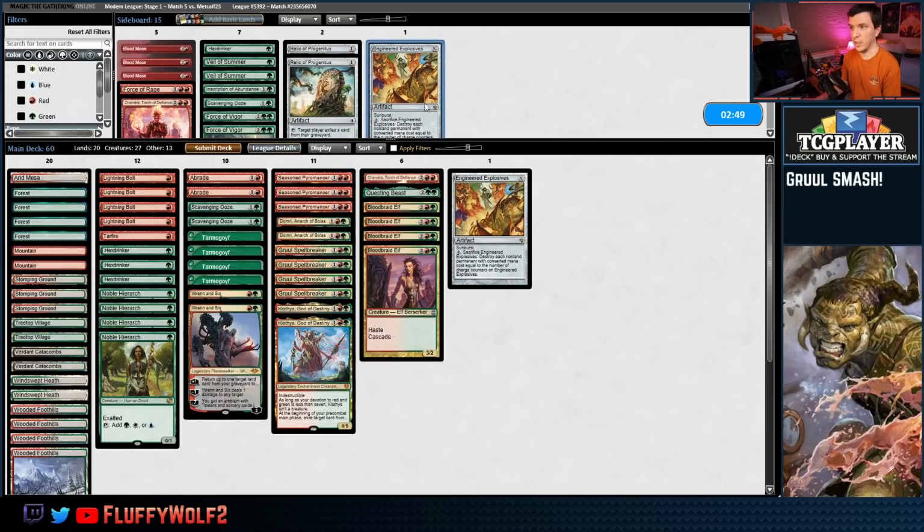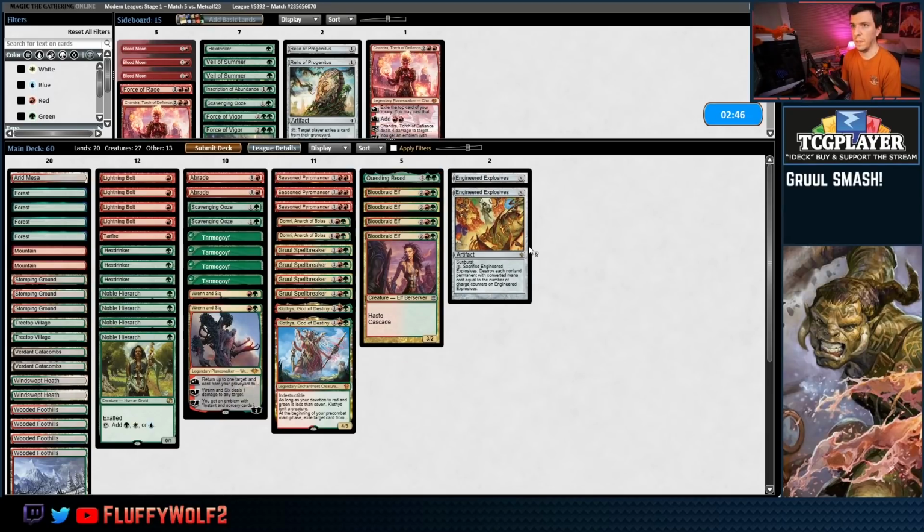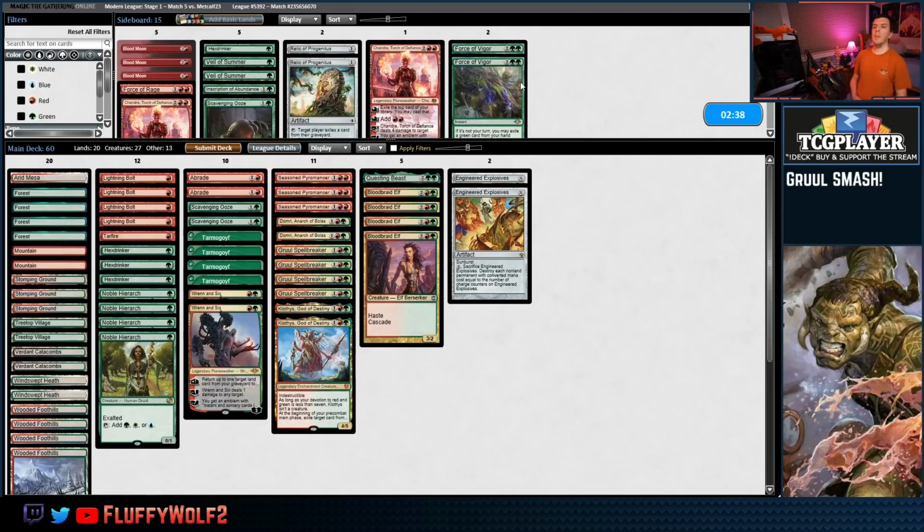I didn't bring in the second Engineered Explosives. I now want it. Get rid of the Chandra. I have plenty of ways to get rid of a Stoneforge Mystic. I think we just need to make sure we might have one of those in the opening hand. Yeah. I like the Engineered Explosives now. On 2 is pretty good. I think Domri's still valuable here. I don't think I want inscriptions.